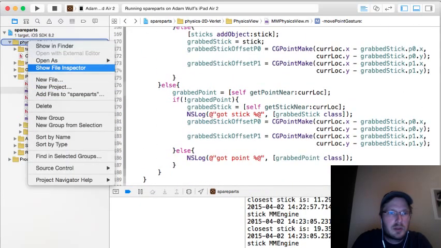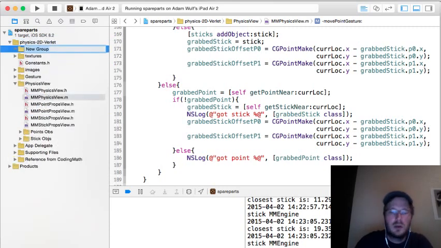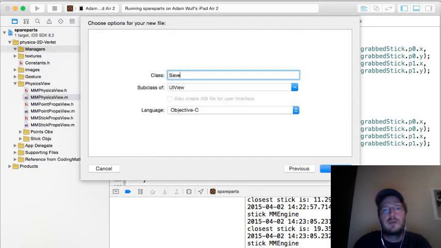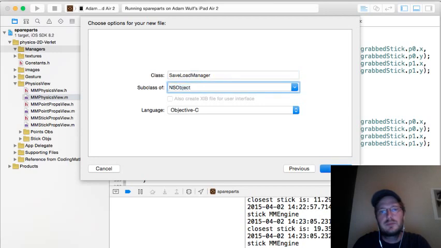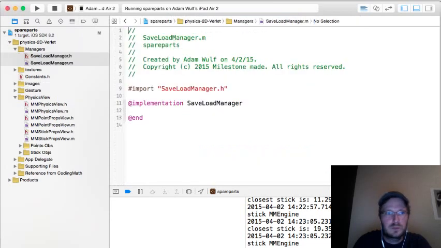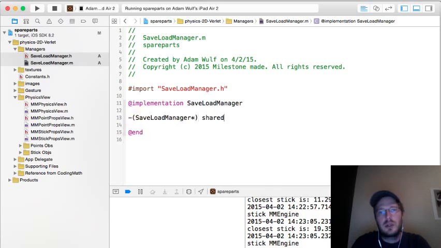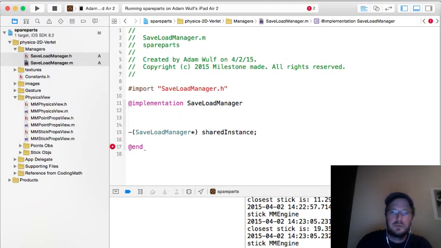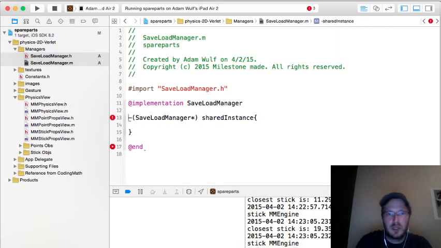So let's make a simple manager. We're going to call this a save load manager, creatively enough. We're going to add a save load shared instance. We're going to make this a singleton. Oh, this is our implementation.